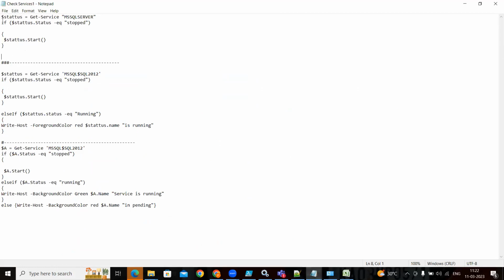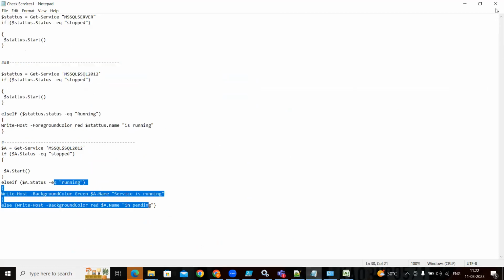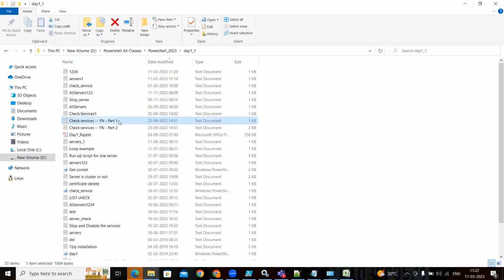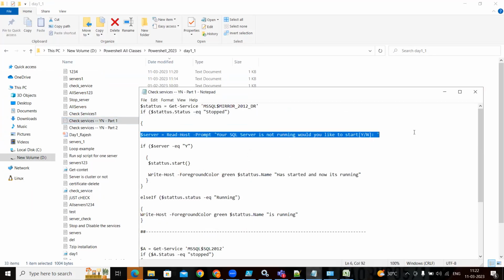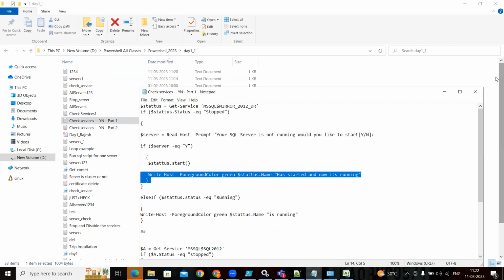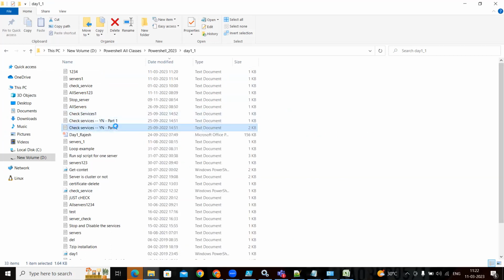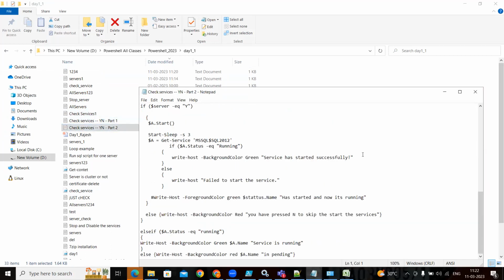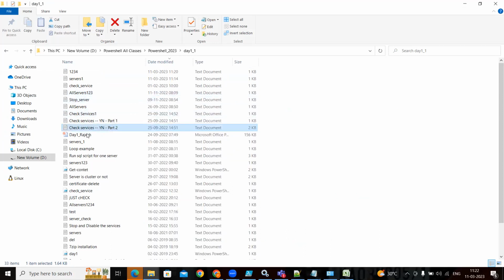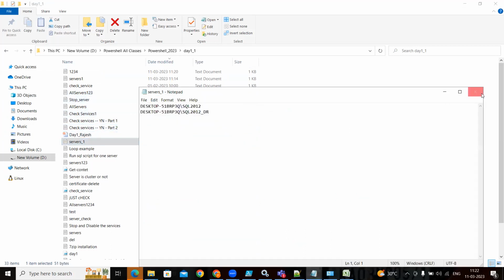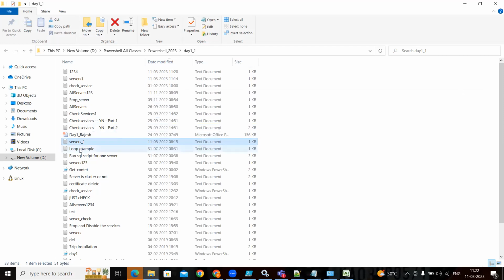It is a very simple command, and I have already explained that there are some services I was stopping and running. That one you already know. This is part 1 and part 2, where I added the y and 2 more verifications. It takes the confirmation, then it starts the services. That's it. This is a PPT, it is already done. This one is just passing my server name.